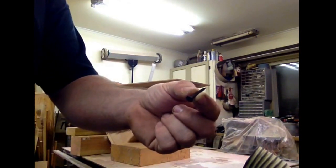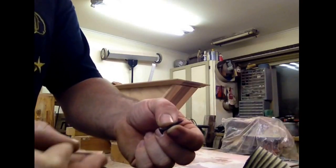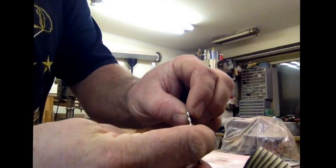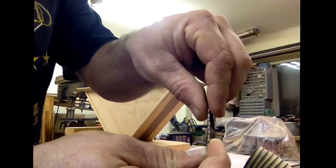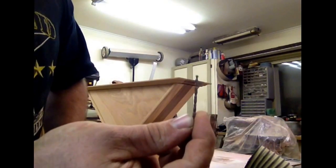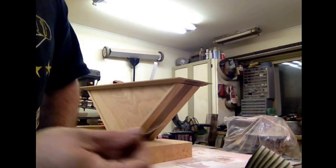They're 1-inch screws, and I've been trying to find a bit that will allow the screw to slide in but still have some bite, and I think I finally got one. So I'm going to be using a cordless drill with this bit, drilling those holes now.